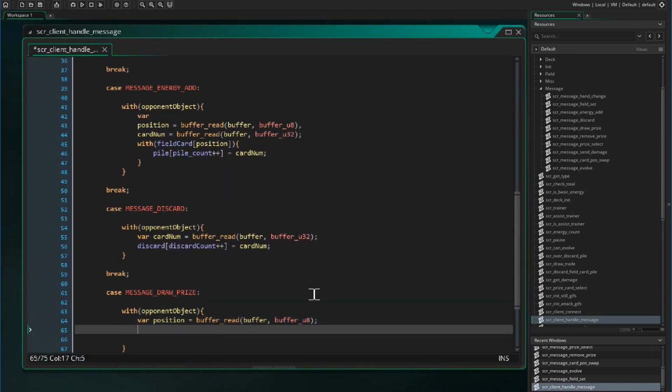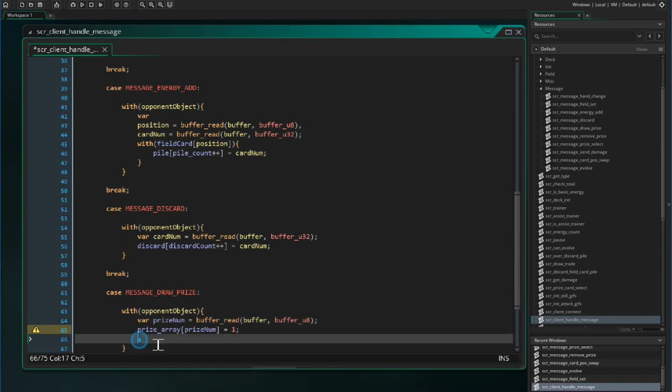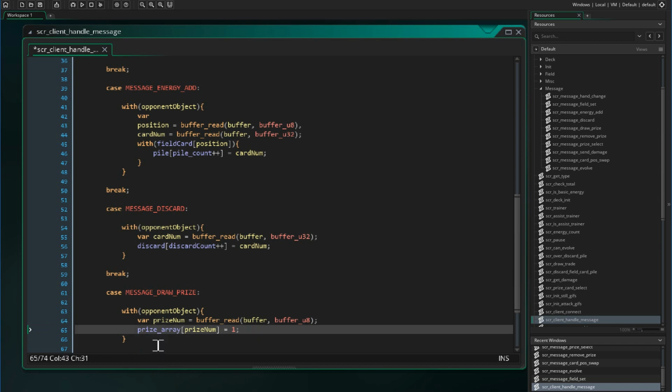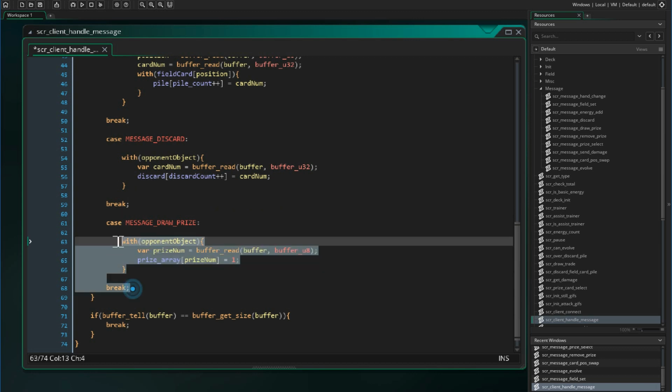So I'm going to paste that here, but I don't need this object identifier because that's what this is. And I'm going to change this to be prize num. And that's all I will need for this message ID.